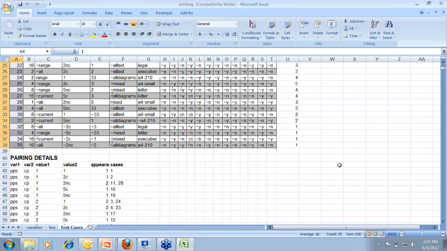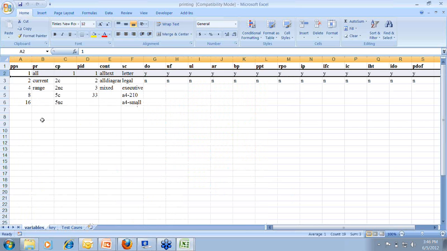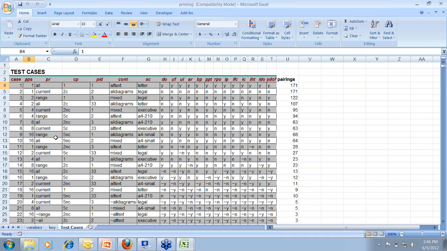This is what it gave me. If I would like to interpret it, my first parameter is PPS, right? The variable is PPS in the test cases. When I move back to the test cases, it will show me PPS.